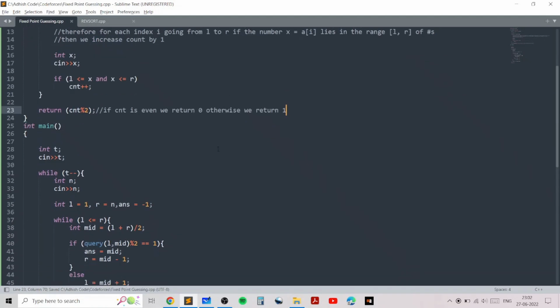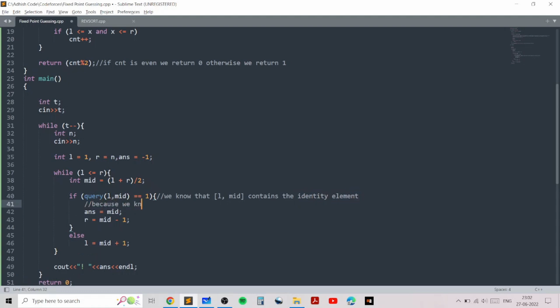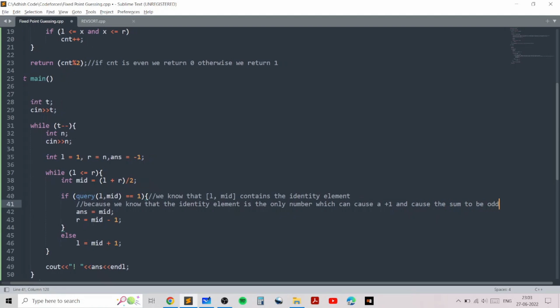And basically over here in the binary search, if this count is 1, we know that L to mid contains the identity element, because we know that the identity element is the only number which can cause a plus 1 and cause the sum to be odd.